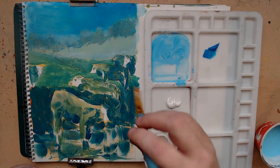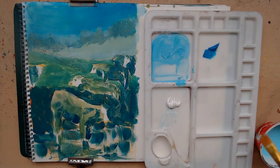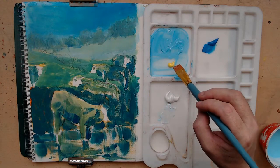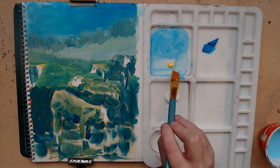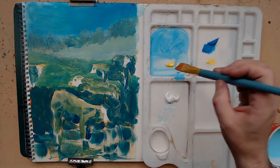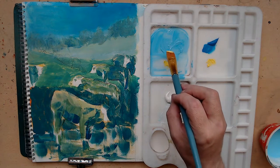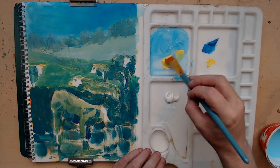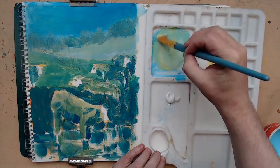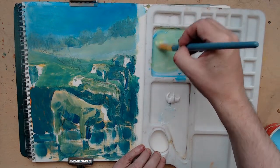So we'll let this area dry a bit, and we'll come back once that's done. So it's mostly dry. I'm going to get this yellow here, I'll split it off, and add it to this light blue that I've got. That's all the paint, because we like to use up paint as best we can.